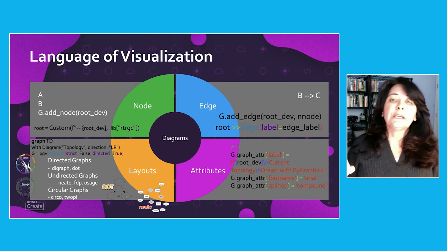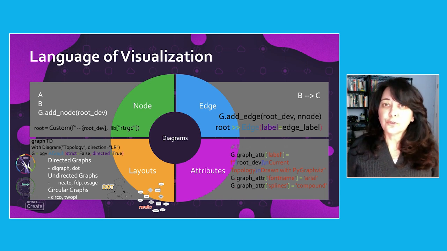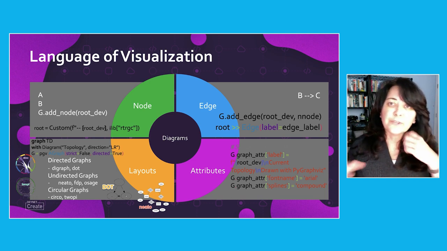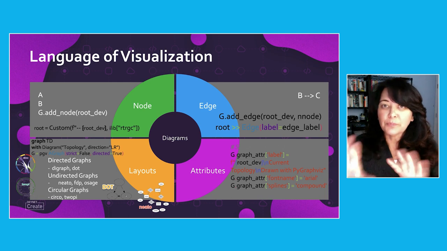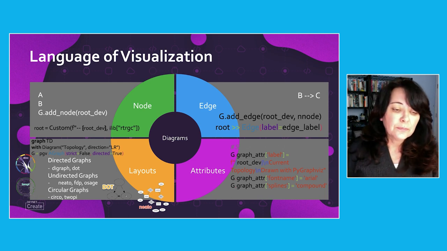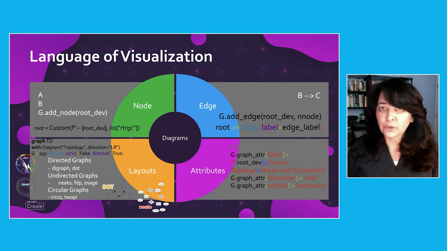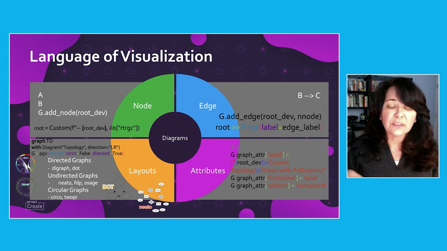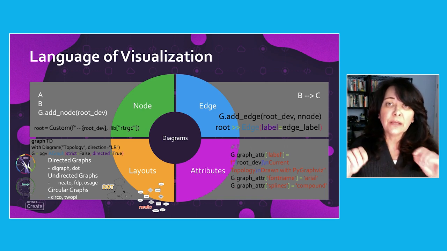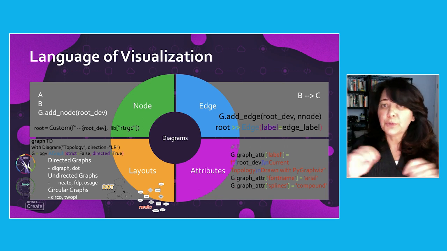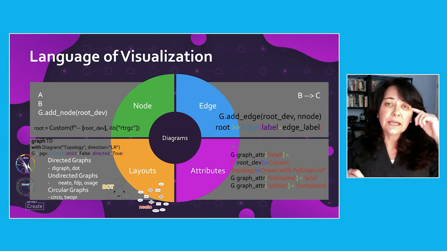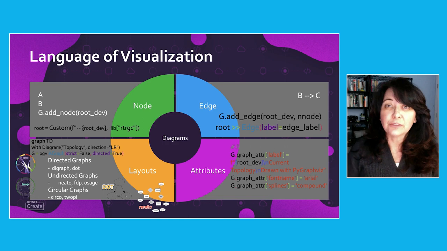Undirected graphs are interesting. They are useful for lots of nodes, and different algorithms try to help position the nodes. Circular graphs I don't use too much. I'm usually hanging out in the directed graph area, although recently I've seen more and more circular graphs denoting application flows. So when you're dealing with ports, protocols, those kinds of things, I'm beginning to think that circular graphs might actually start getting some use.